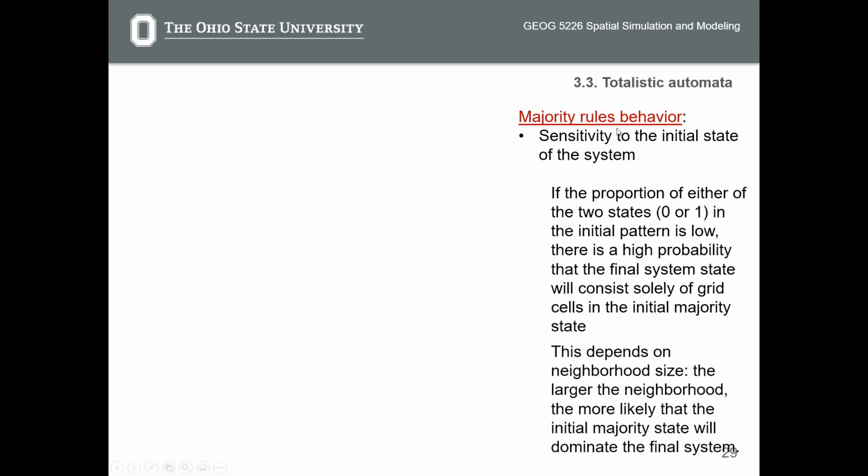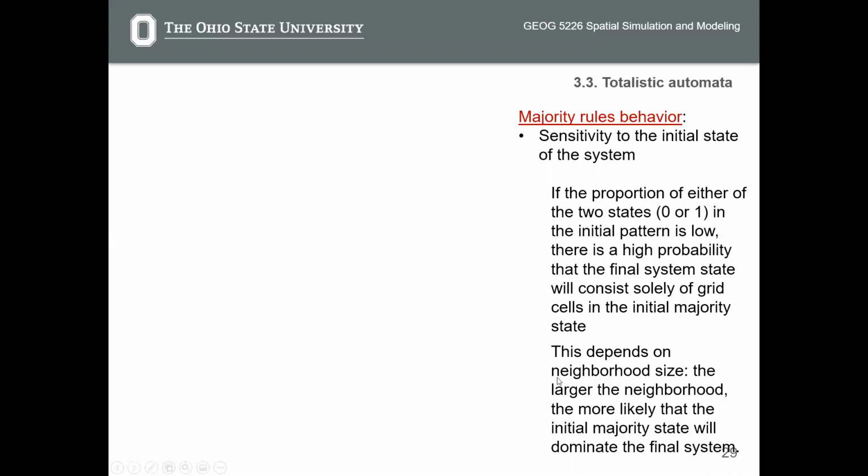Okay, and the majority rules behavior, they are very sensitive to the initial state of the system. What does it mean? It means that if the proportion of either of the two states, 0 or 1, in the initial pattern is low, it's very likely that the final system state will consist solely of the grid cells in the initial majority state.